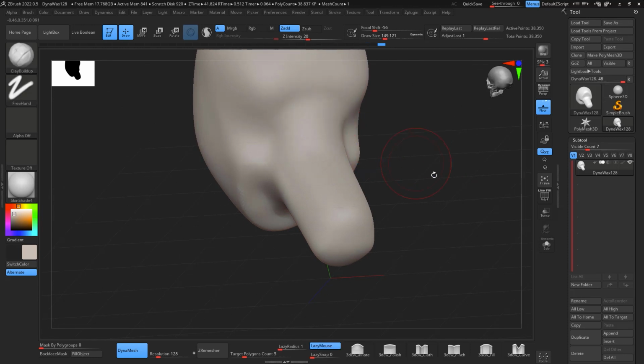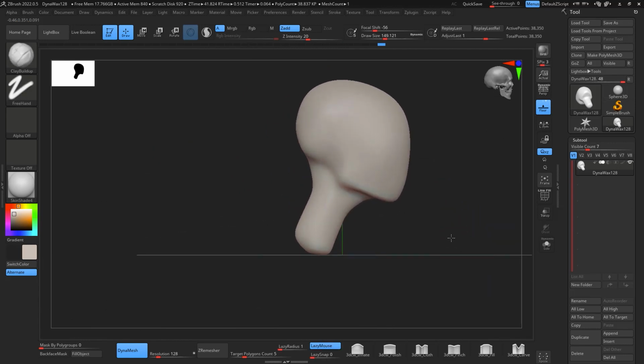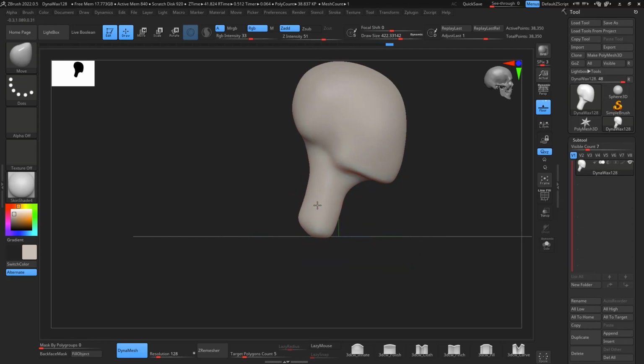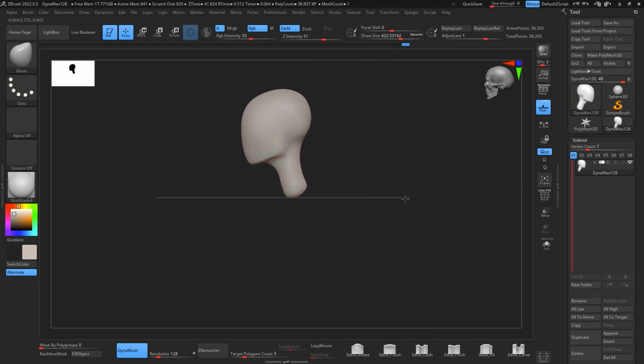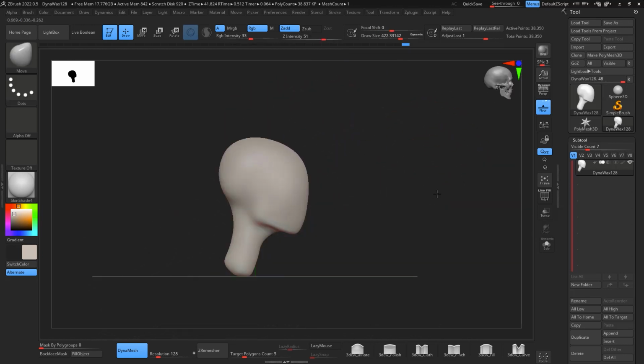Okay, perfect. Probably that's a little bit too much here, so let's move the neck a little bit there. That's much better. Let's move this part. Perfect. So I have the head right there. It's pretty much a head tutorial, I guess.